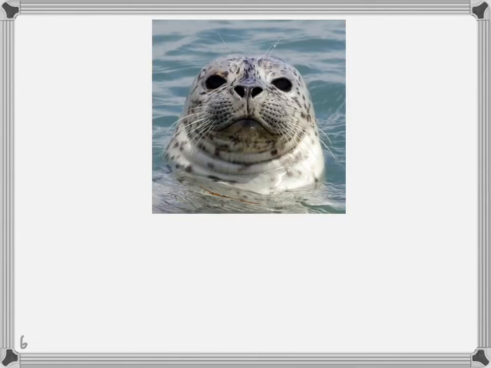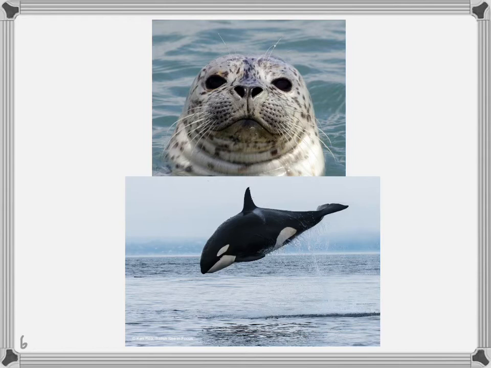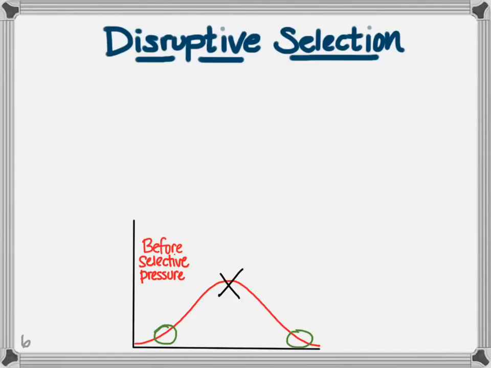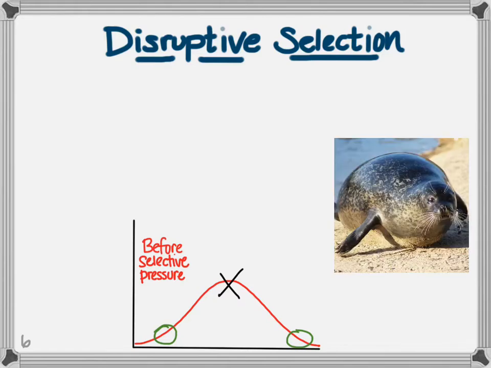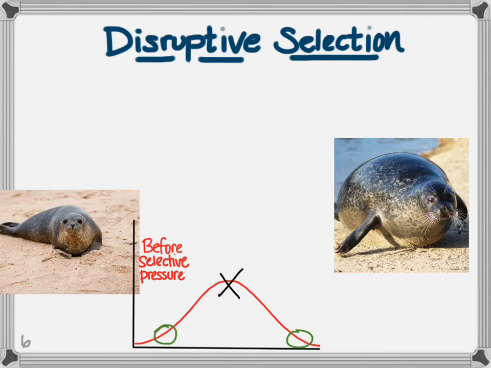Harbor seals are a good example of disruptive selection at work. Here's a harbor seal. Oh, so cute. They're just adorable. Orcas love them to eat. When you want to avoid being a predator's dinner, you pretty much have two choices. Be big and tough enough to defeat your predator, or make them afraid you will, or get away. A very small harbor seal might be small and maneuverable enough to get away from an orca, and a very large harbor seal is often big enough to at least make the orca decide to pick on someone else.